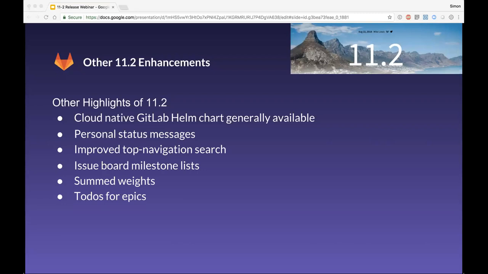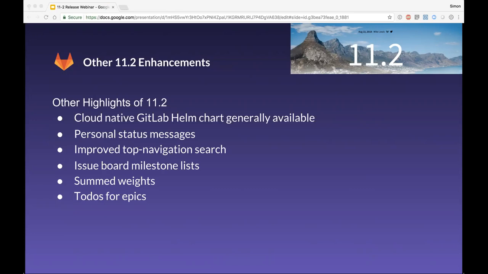So across GitLab, people will be able to see your status and the emoji, exposing it to everyone that's working with you. The obvious example that springs to mind for me is whenever you're not available, for example, you're on holiday, and everyone would know that you're not gonna be able to get back to them straight away.